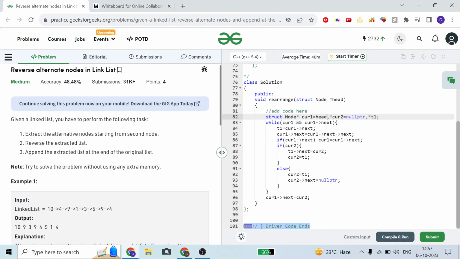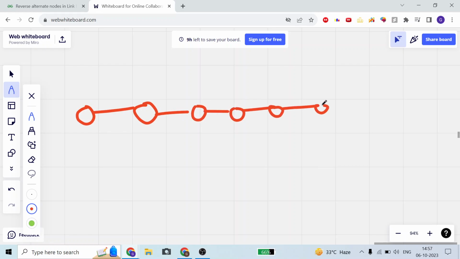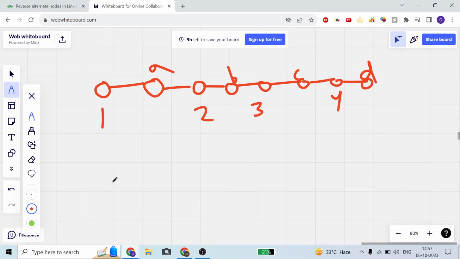Okay guys, so here we are given a linked list. Basically what I need to do here: suppose this is A. I just need to worry about alternate nodes, starting from position 2. Suppose this node has value D, and this is C. What I need to do is make all these nodes, 1 2 3 4. So how should my linked list look?